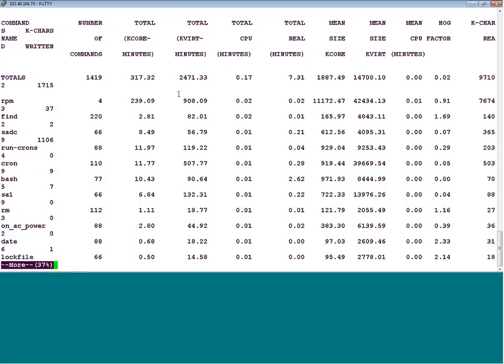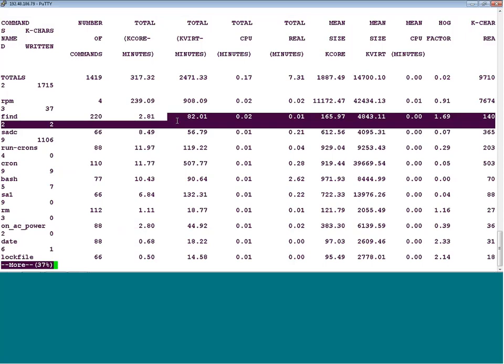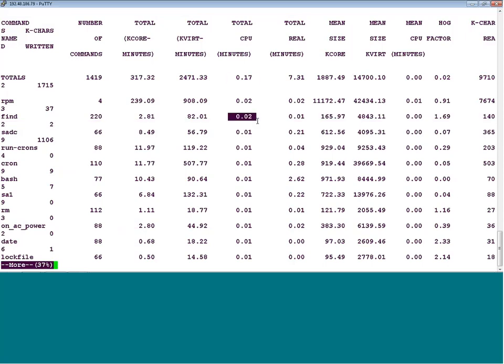Then I've got my command summary here. Right now, I'm primarily looking at about 1,400 commands during the last run. They are sorted by, I was expecting them to be sorted by this one here, but it doesn't look like it's sorting that way. Looks like it might be sorting on mean CPU time. So here I've got the command, number of times it was run, how much memory it used, how much CPU time it used. Again, I don't have much CPU time showing up here yet. Average memory sizes, hog factor, and also bytes read and written.